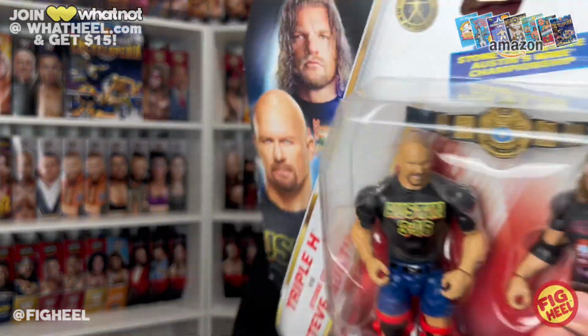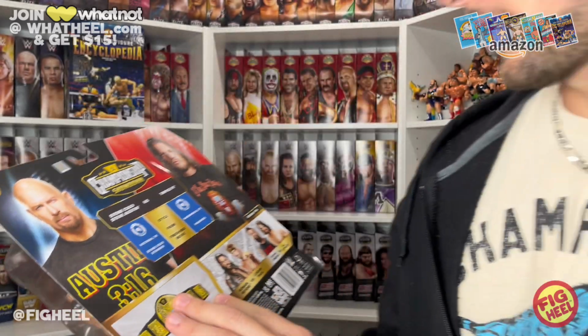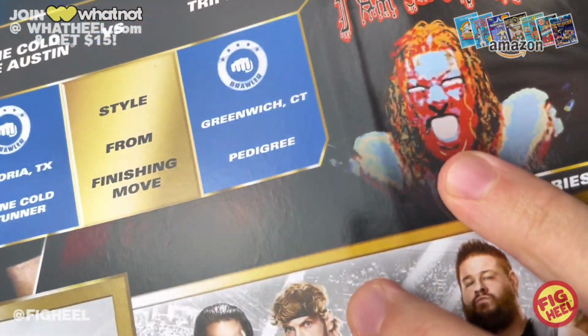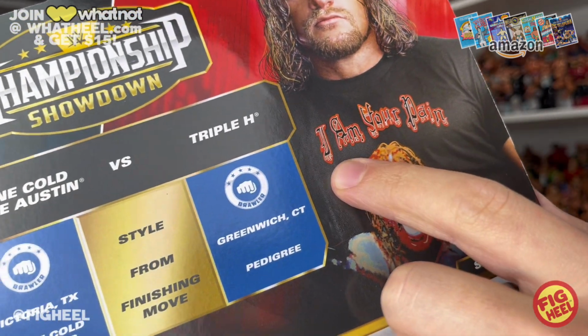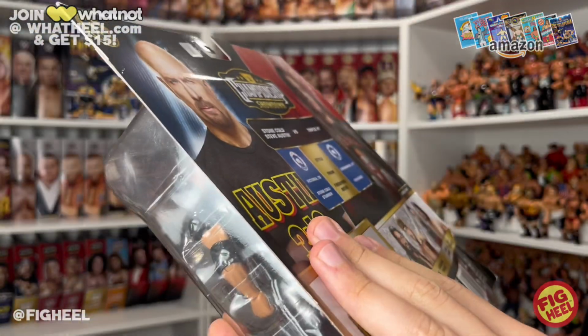So there's the back right here. From Victoria, Texas, Stone Cold Stunner, Greenwich, Connecticut, pedigree. Wow, this is so clearly photoshopped. Look at how pixelated this picture is. And I know that the actual shirt is, but you can see the I Am Your Pain. That is completely redone. And that's just completely photoshopped on there. Same thing with the awesome poor photoshopping, I should say. Because obviously we know they photoshopped those pictures.